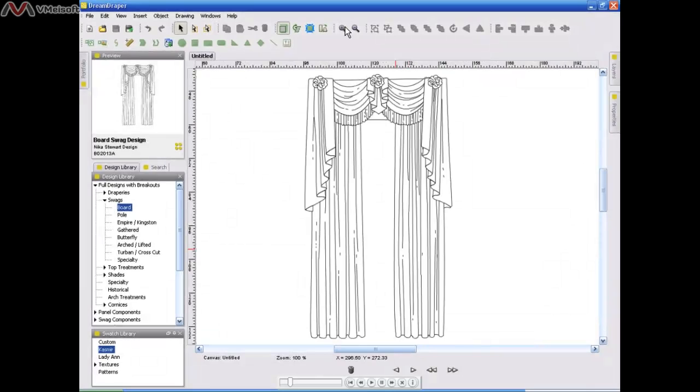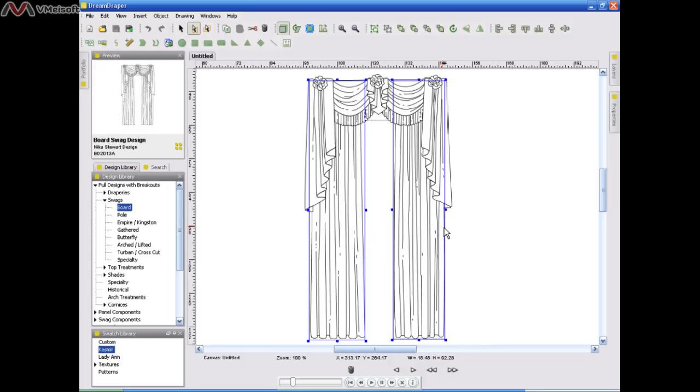I'm going to start filling this design, and I'm going to change arrows. I'm going to go to my second arrow. And remember, every time you change arrows, make sure you click away so that nothing is highlighted. Then you can go in with your mouse and you can target exactly the areas that you want to fill. And in this case, I think I want to fill the two panels and that back cornice board.